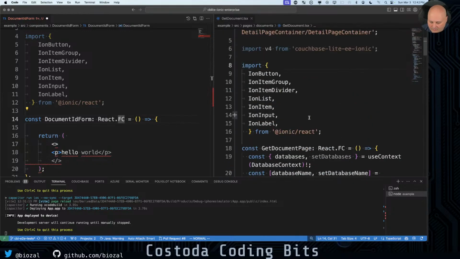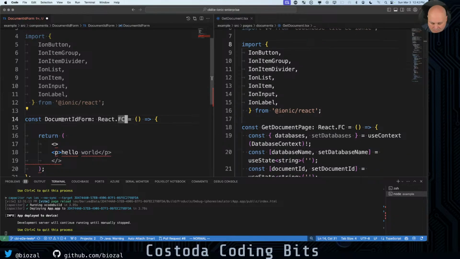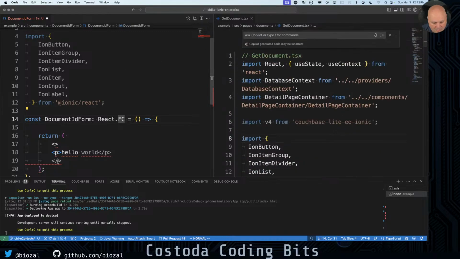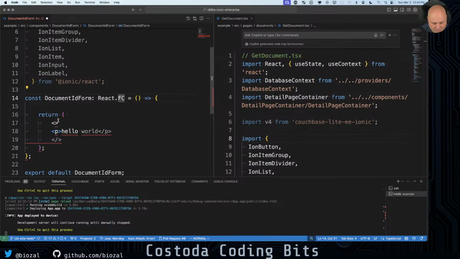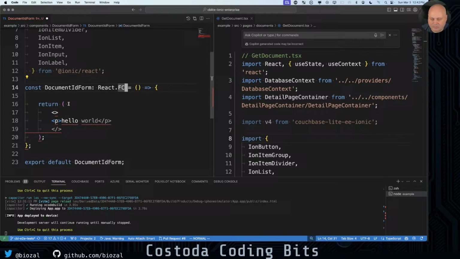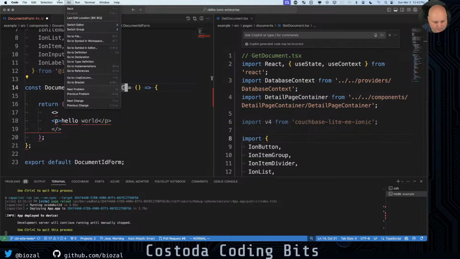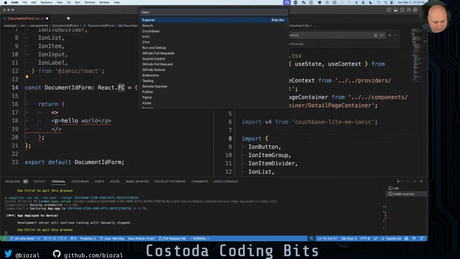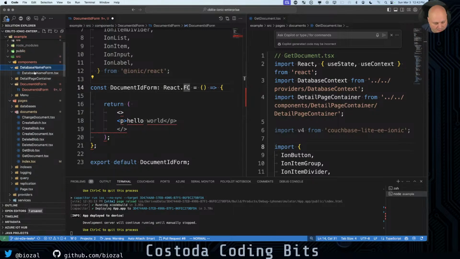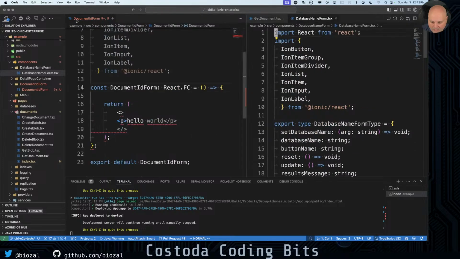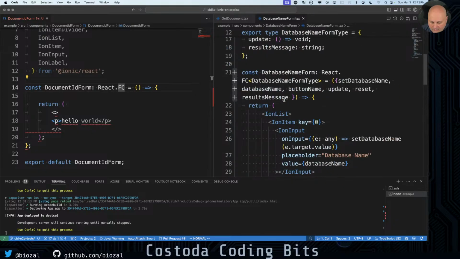Oh, is it type set because it needs a type? No. That's 100% right. I have a feeling this is just VS Code being a jerk, because that code is 100% right. Let me just confirm though. Let's go to view, open view, explore, and take a look at one of my other components like database form. Let's move this over here, and then we'll go to this again. Database form.